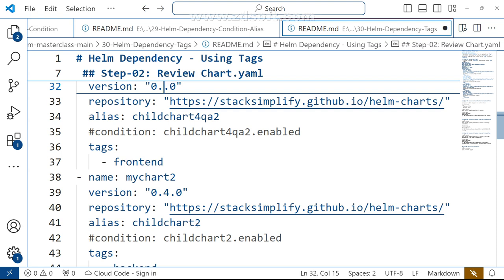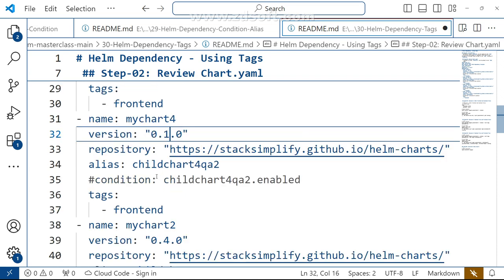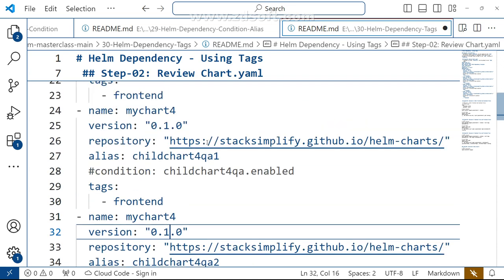This is the child chart too. Why did they specify it? In future, if you want the same version, then it is useful. I hope you understand. Really no need here, because I am using it only one time. If you want to use it more than one time, then it is actually very useful.